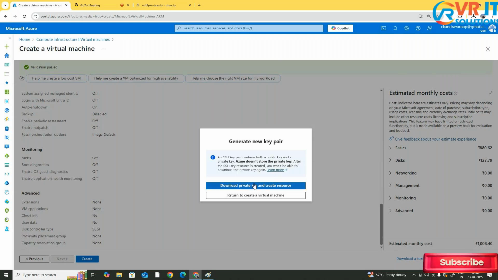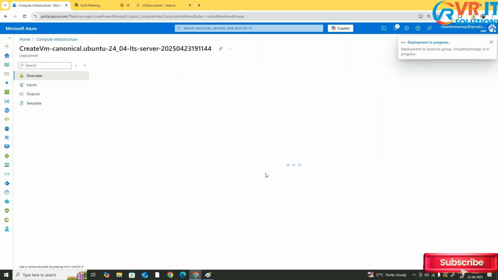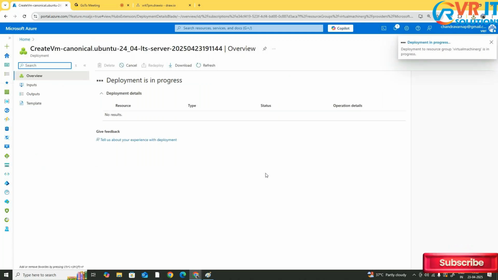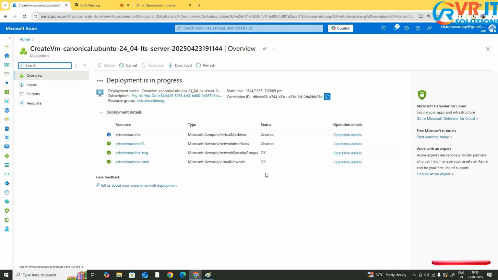See, I was about to create that private key, right? So it was asking me to download that first. Once that is downloaded, the virtual machine will start creating. If you miss downloading that key, it's of no use, and you cannot recover it. That is the reason key pairs play a crucial role in virtual machine logins, or EC2 machine logins. The PEM keys or key pairs, whatever we create, play a key role. If you miss that PEM key, there is no option to retrieve it back.